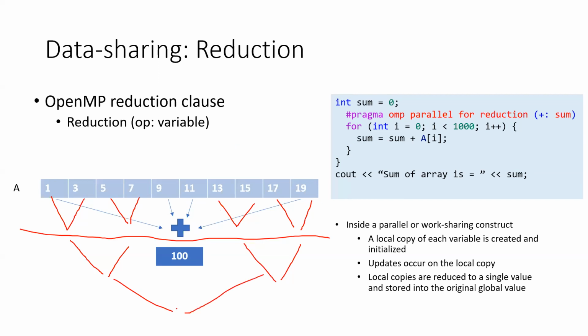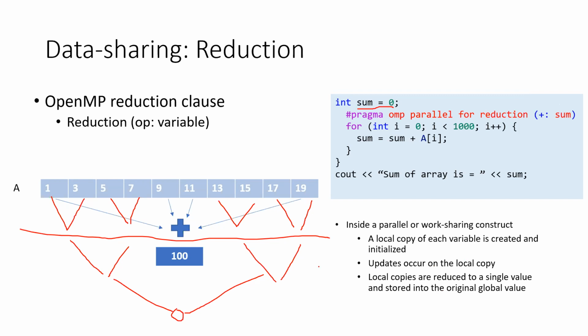So you will have parallel executions across all iterations, and the sum is also getting added in parallel in this reduction fashion. So this construct will take care of all the underlying details and just give a cleaner API to implement this logic. Internally, it creates a local copy of the variable which you provide for reduction, updates the local copies, and the local copies are reduced to a single value using this mechanism and stored into the original variable, which is sum in our example.